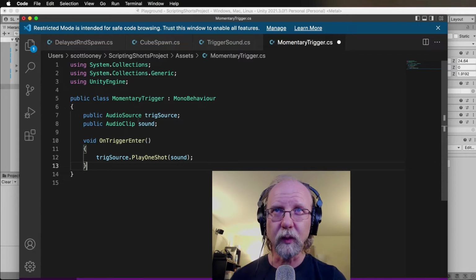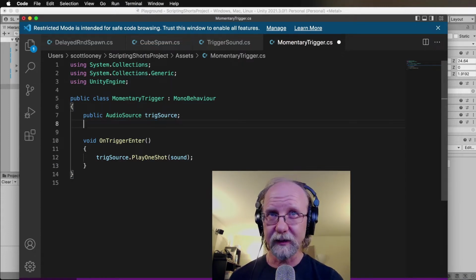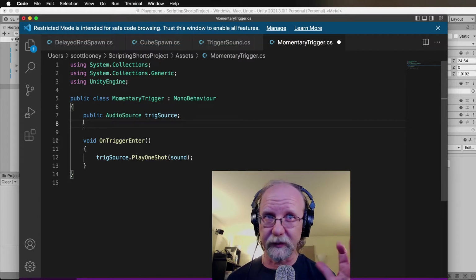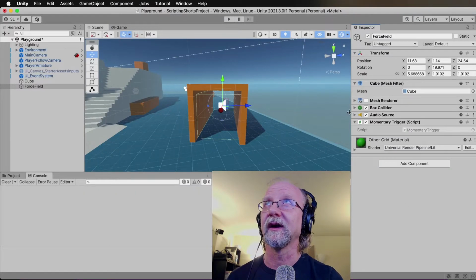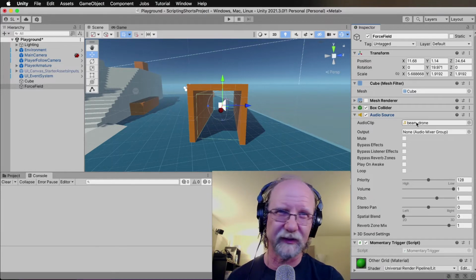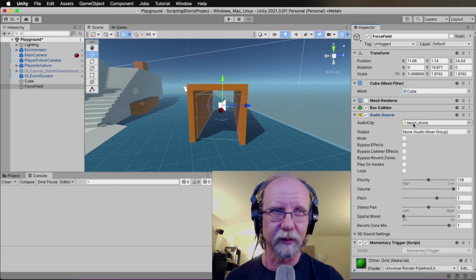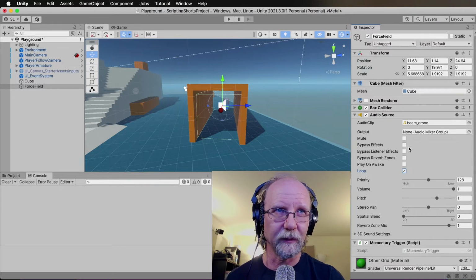That kind of thing. So we want the audio source, trigger source, but we do not want the audio clip sound. Why don't we want that sound? Because we're actually going to be using the audio source's own field for the audio clip. This is the simplest kind of audio clip, as I demonstrated a little bit earlier. In the audio source, you can see it has this audio clip that I've put in here. It's just a loop of a drone sound. I'm going to say loop, because I definitely want it to loop. Otherwise, it'll get to the end and stop. So that's the idea there. And it's okay to have it be 2D for now. It's not a big deal. We could make it 3D if we wanted to.